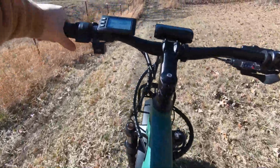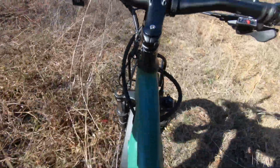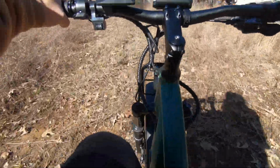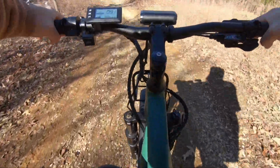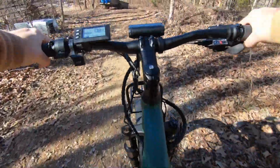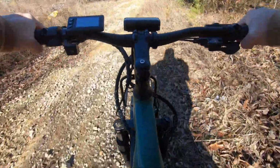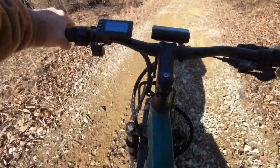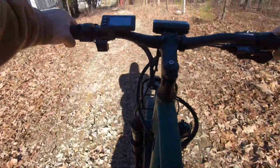This ought to be a real test here, this muddy little trail hill here. Oh yeah, no problem at all. Man, it's bumpy. But I've got the suspension seat post and the front forks, and it sounds a lot bumpier than it is. Really, it's not that bad at all. Brakes aren't squalling or anything. I mean, you can hear them, but they're not squalling. It's got good brakes.